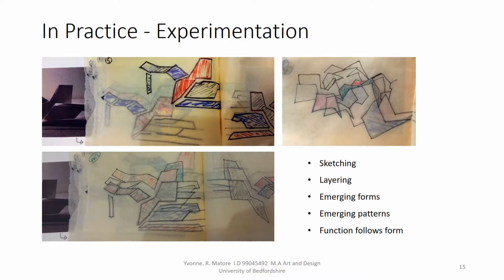In my experimentations, I have taken these three-dimensional forms, and the first thing I have done is to take out the scales, because I think the scale I had included at the end of last term suggested function, and I'm trying to work without function to see what new forms and new patterns emerge. So I'm doing a lot of sketching and layering, examining these emerging forms and patterns, and sticking to the rule I have set myself, which is function following form.